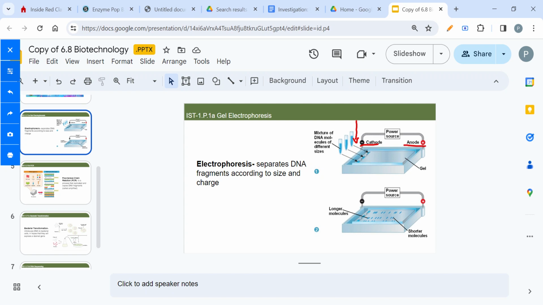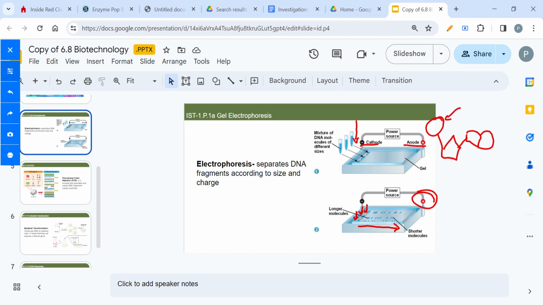And what's going to happen is that the DNA we can see in this picture right here is going to be moving in this direction from this initial location over here. The reason why it's going over there is that it's attracted to this positive anode. If you take a look at our nucleic acids, with our ribose or deoxyribose sugars, so in the case of DNA, it's deoxyribose, and our nitrogen bases, but really what we want to look at is this phosphate group.